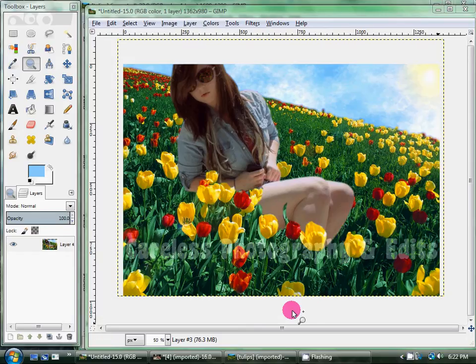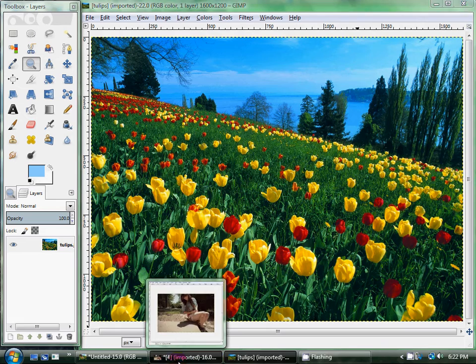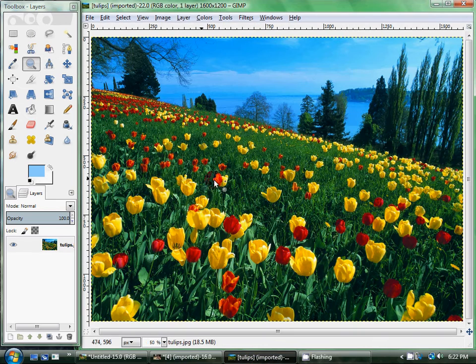Okay, so first of all, you'll need a background. The first thing I'm going to do is create a different skyline, because I don't want all the trees and the water and their sky in the background. I want to create my own. So I'm going to use the free select tool and select around the flower field, and I'm not doing this very prettily. I suggest taking a lot of time on it and actually zooming in, but for now this will work as an example, just so I can show you what to do.